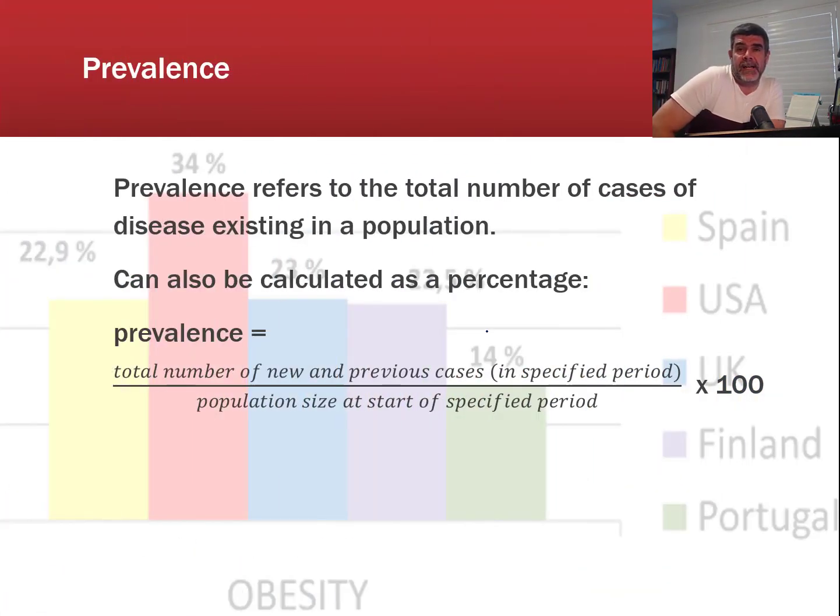Prevalence is basically calculated the same way, but it's now talking about total numbers. So when you were looking at incidence, you were looking at new cases. When we're looking at prevalence, we're looking at total cases. So this is giving us the whole picture. So incidence is just about, is it still here? Are we still getting new cases? Prevalence is what's happened historically. So over time, what is the total number of cases that we have?